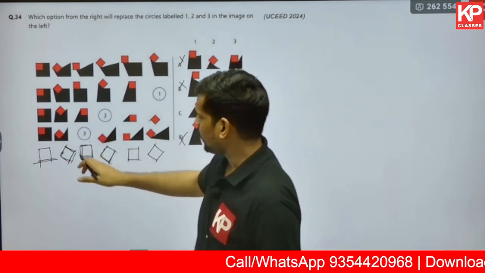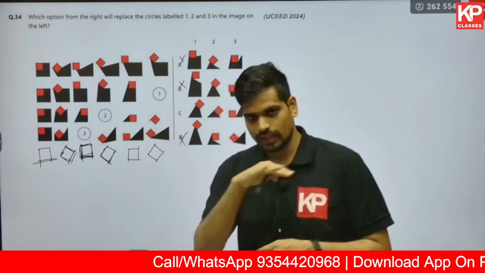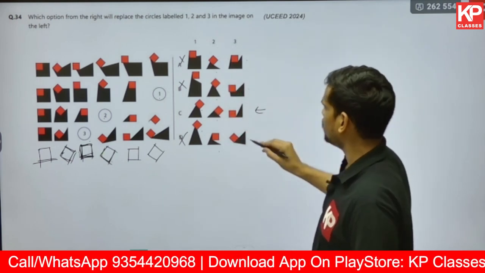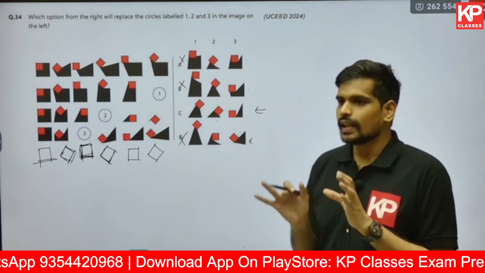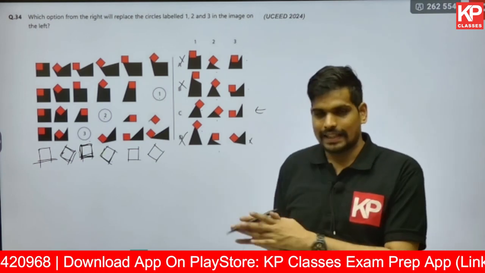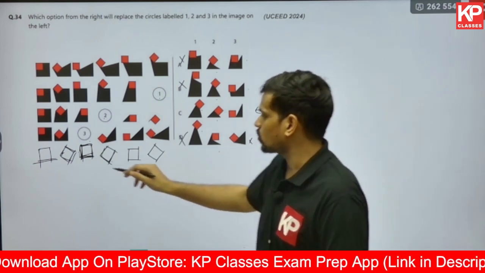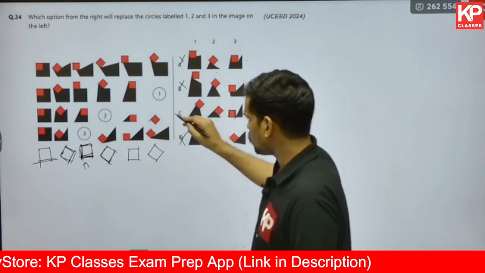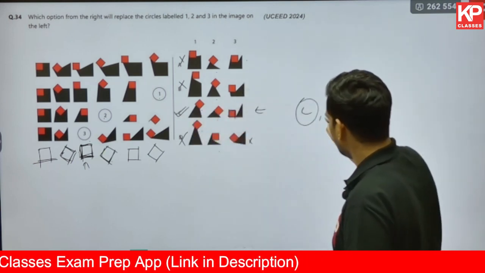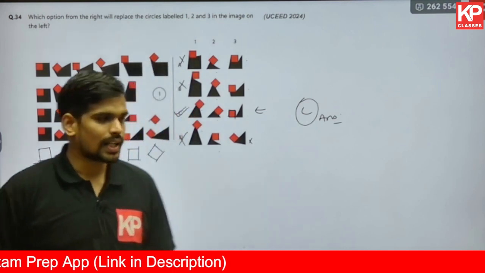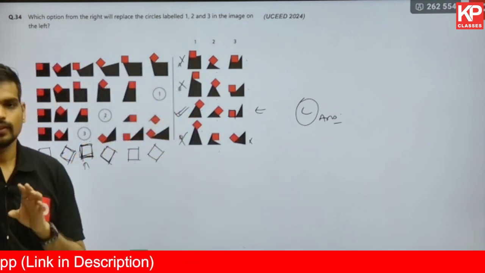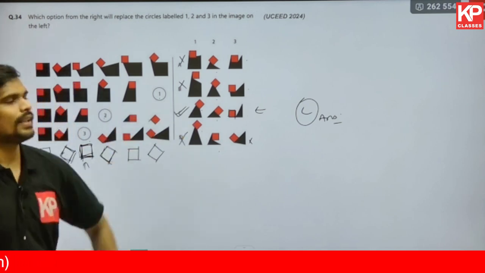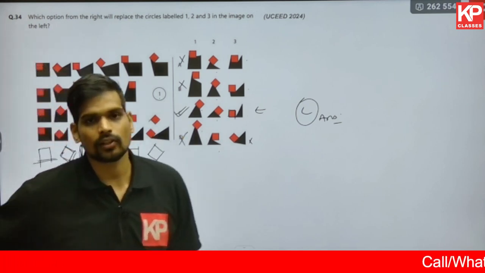The third figure, the square has to be one which is not inclined. It is flat, right? So this can be the answer, this can be the answer, this can be the answer, and not this. So we just need to see if the option which I have selected till now, the third figure also follows the same rule. The third figure has to be a flat square, and I do have a flat square in the option which I have selected. So my answer will be option C, which is correct for the logic which I applied for all the three figures. If the logic applies only to 1 and 2, and the third one is not following this logic, then it means my approach is incorrect. I'll need to look for some other logic.